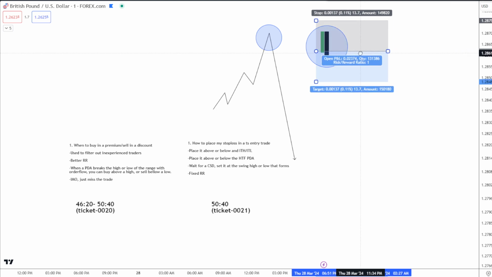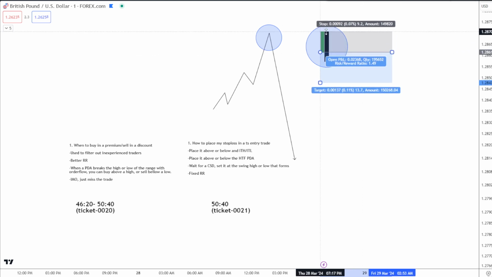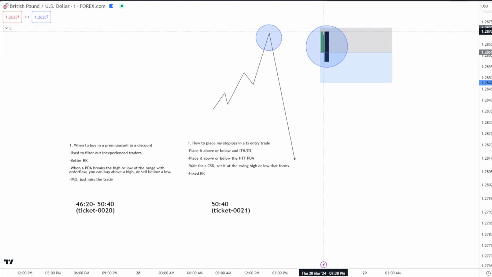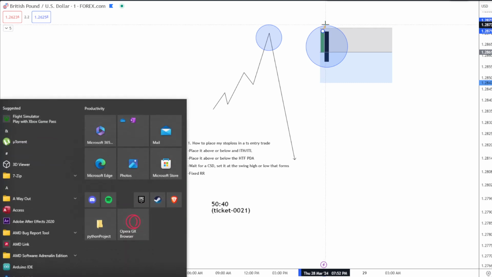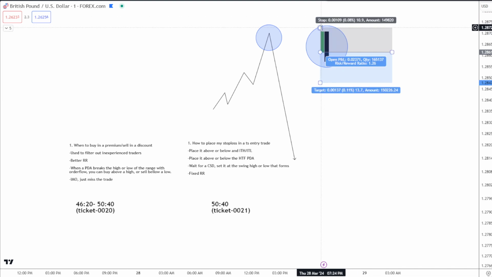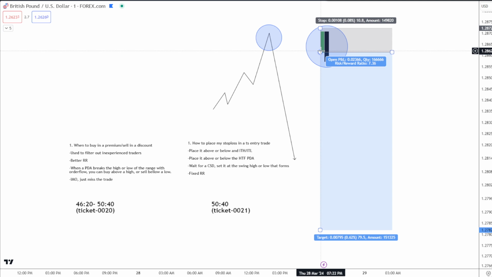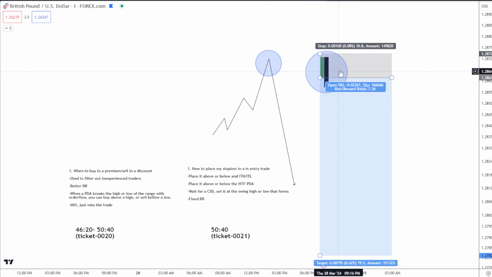You can go short off the order block, and then just set your stop loss right at the swing high. But if there's a wick here, say there's a wick here, you put it at the wick, to allow for this rejection block to be tapped. But there's no reason for price to take out that higher low again.